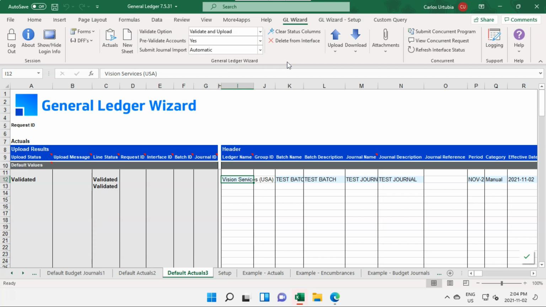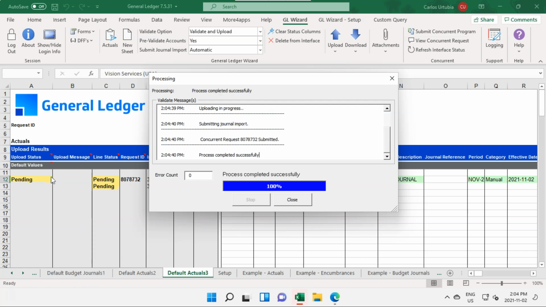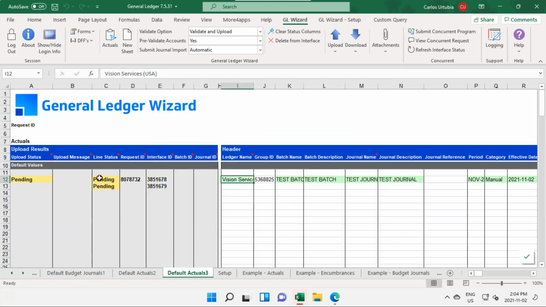With automatic, I will go here and say upload, and this will upload the data to the interface table and will submit the import program to Oracle automatically. Here I have the status. The status is pending. That means that now it's sitting on the interface table.